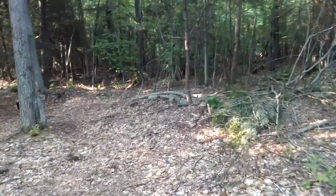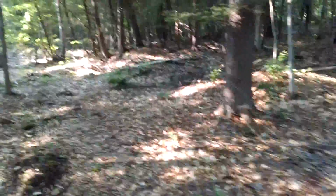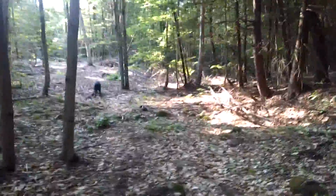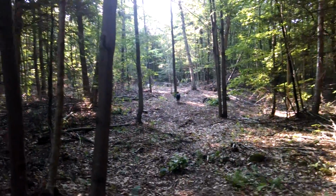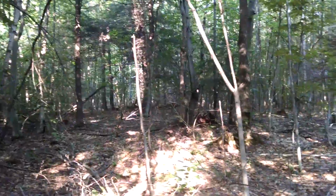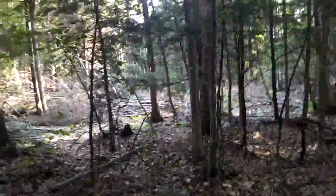The driveway will come back this way. I've done a lot of thinning in here. It's just so quiet in here, you could literally hear your heartbeat if you just stop. And the driveway's going to come up here and up that hill into the top and meet up on an old logging road up there. And once again, I hope you can get the gist of this.